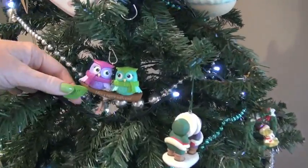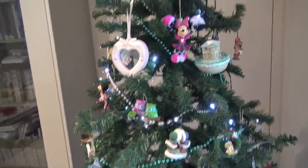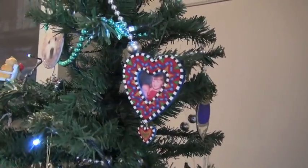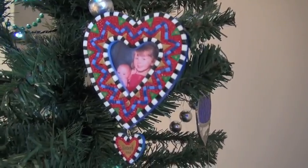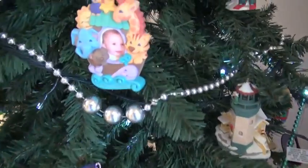This was a new sister one that I got this year, and I haven't put our family one up yet because I've still got to get a family photo, which I'm planning to do on holidays. Sisters, when that was the year Christy was born. So lots of decorations collected. It's always fun. That was Amy when she was a baby.